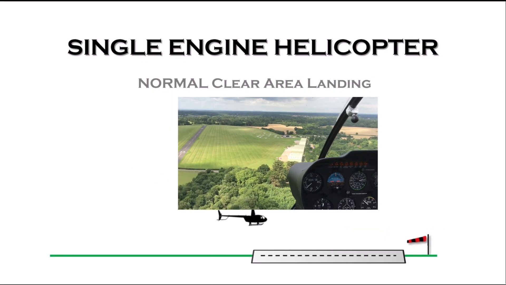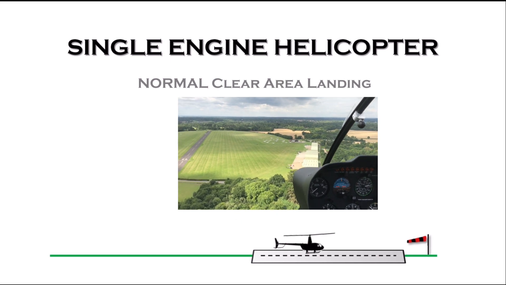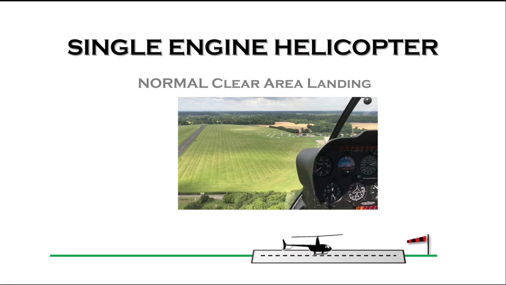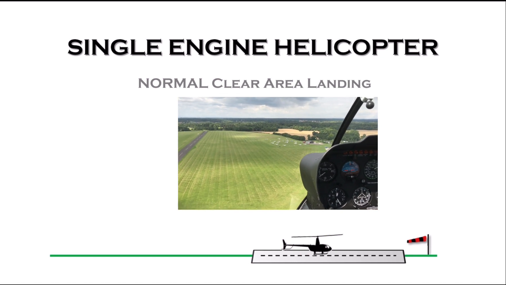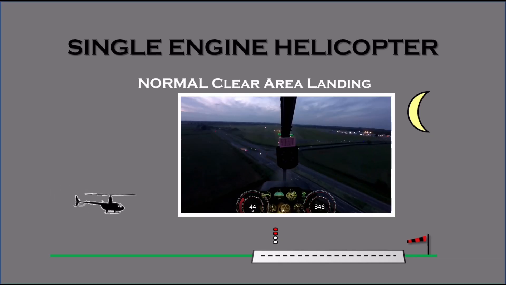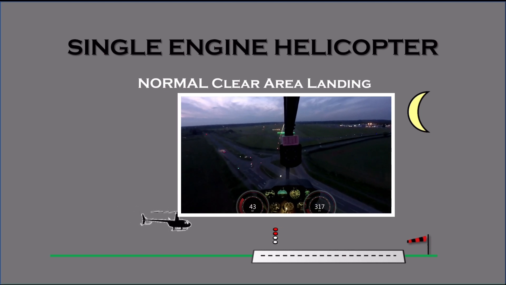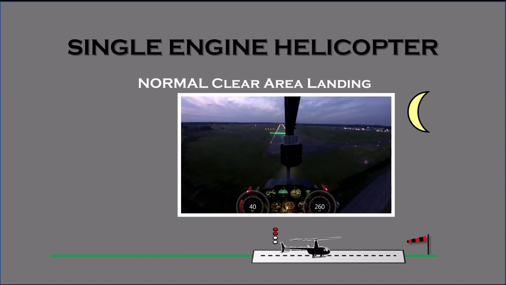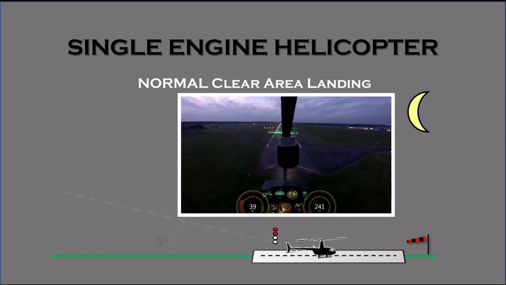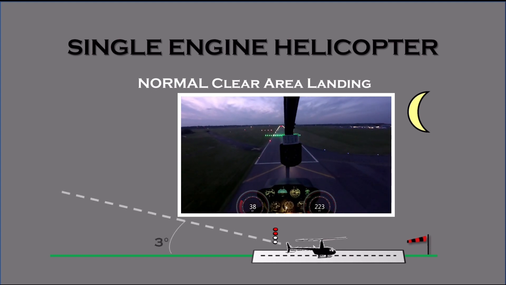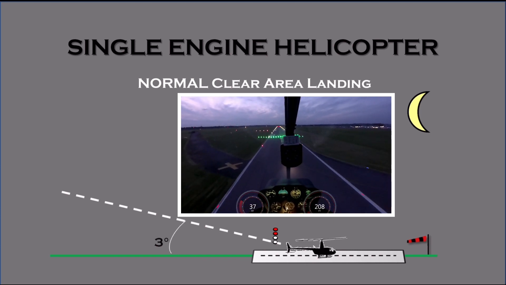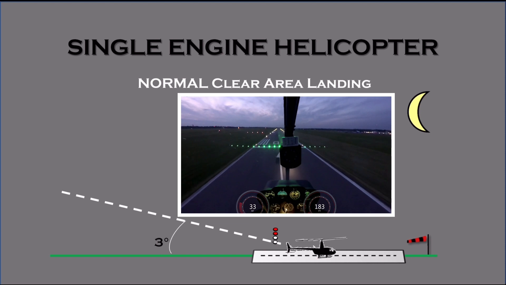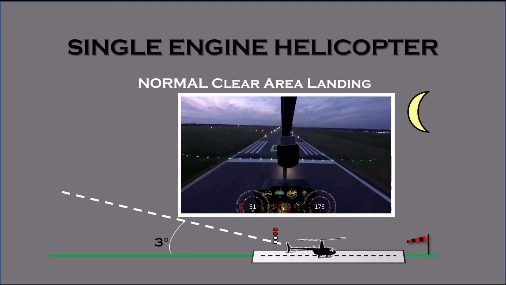The standard helicopter approach angle to a clear area is around 10 to 15 degrees, which is deeper than the equivalent fixed wing approach of around 3 degrees. You can see this when you fly to a runway that has a visual approach path indicator lighting system — if you fly the correct 3-degree glide path you will be flying a far shallower approach than normal. This is an example of a Robinson R44 helicopter landing at Oxford airport. This sort of approach lighting system can be very helpful when landing at night when judging distance and depth perception can be more challenging.